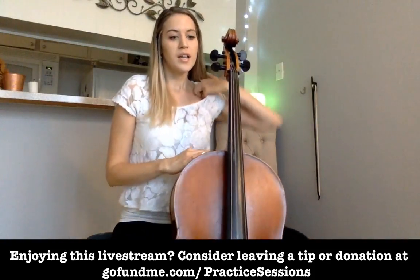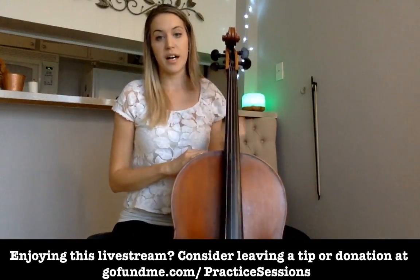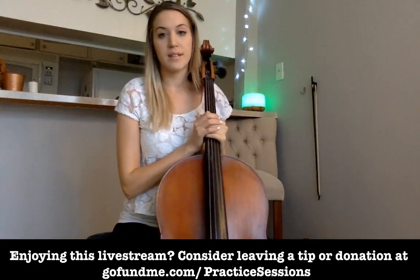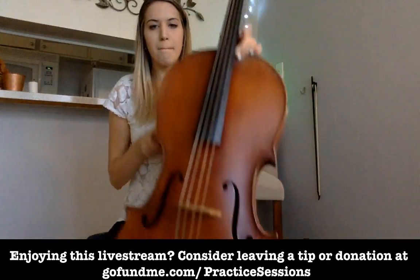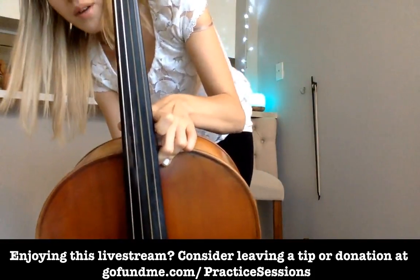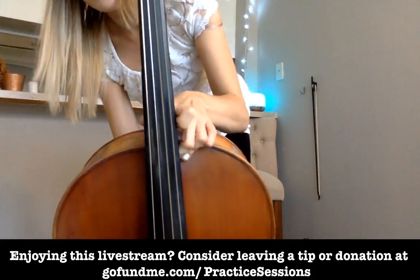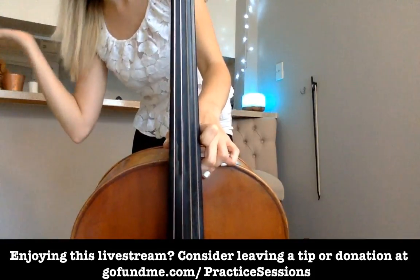New strings, the same thing goes with steel, but especially with gut, they need to be broken in to an extent, especially the bottom strings, because as you can see, if you're not super familiar with gut strings, and this is why I want to make sure you guys can see this. So the top two strings, the A and the D, sorry Instagram, I know you can't see this, so come to YouTube if you want to see it.